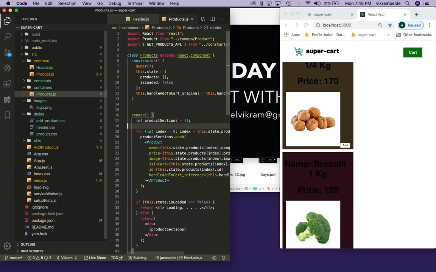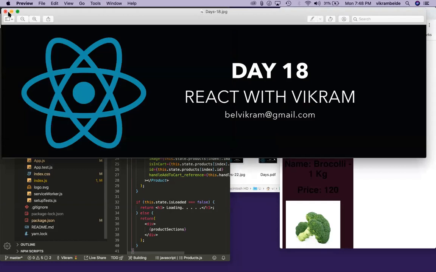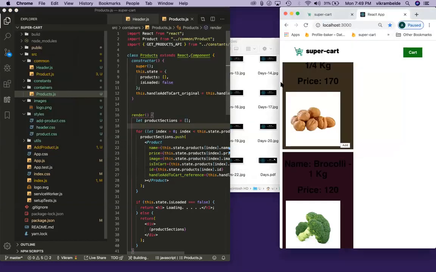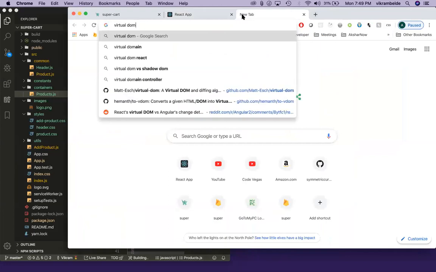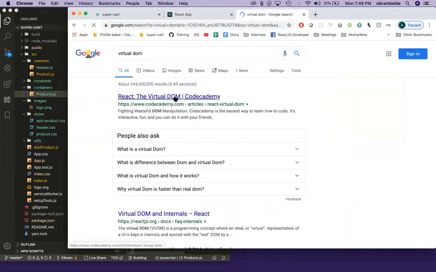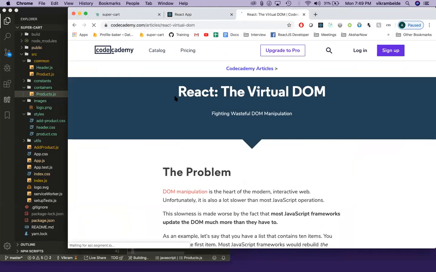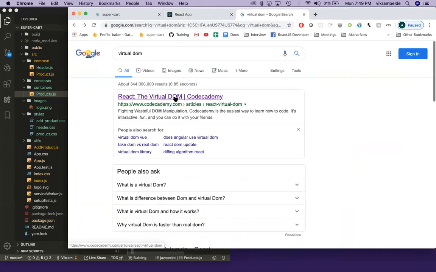You might have heard this term called VDOM, Virtual DOM, the virtual DOM concept. The whole idea of why React is so popular is called a virtual DOM.